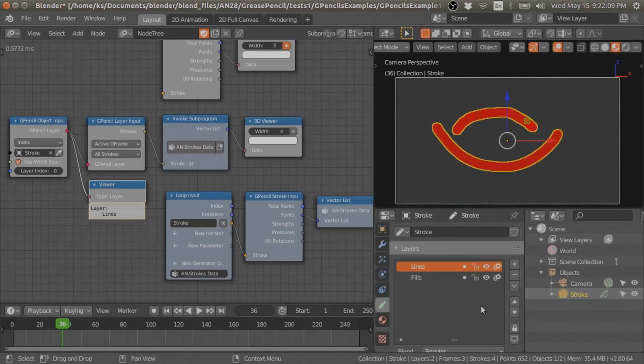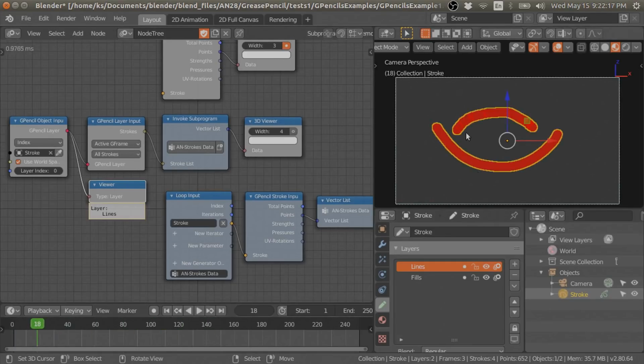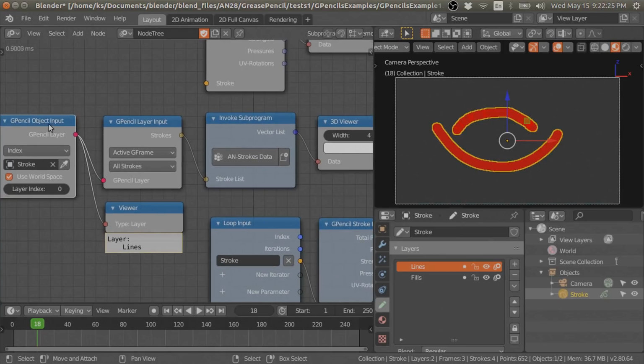So here I have this grease pencil object. It has 2 frames, and each frame has 2 strokes. And I want the point locations of these strokes. So I use the object input node and get the lines, because these strokes are on the lines layer.